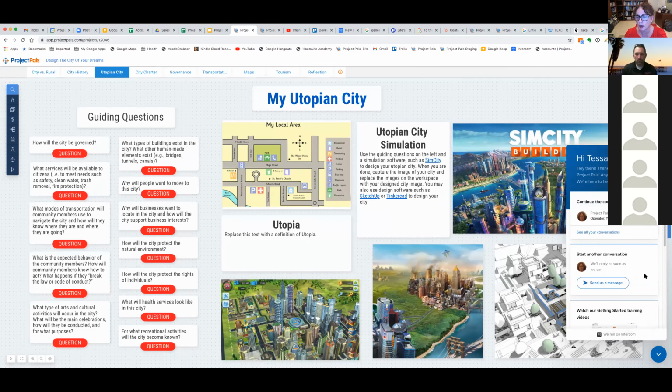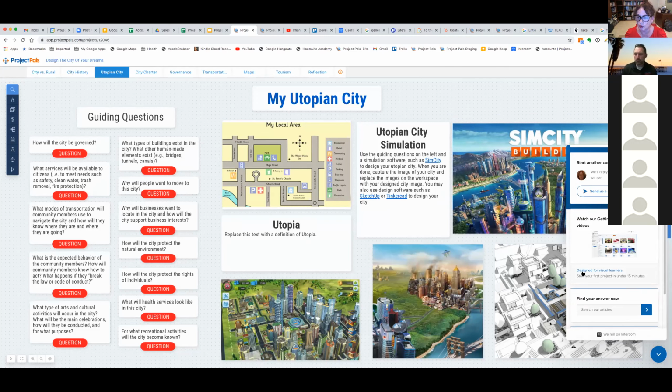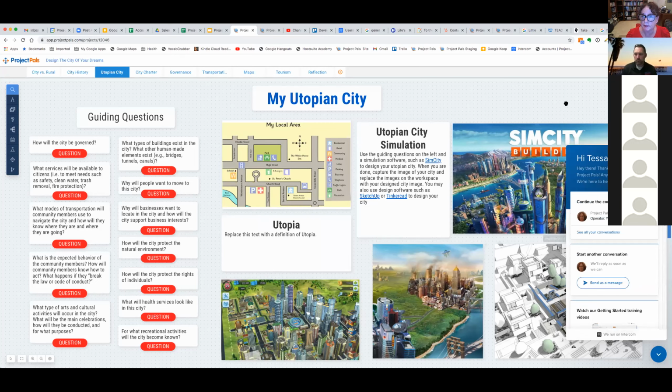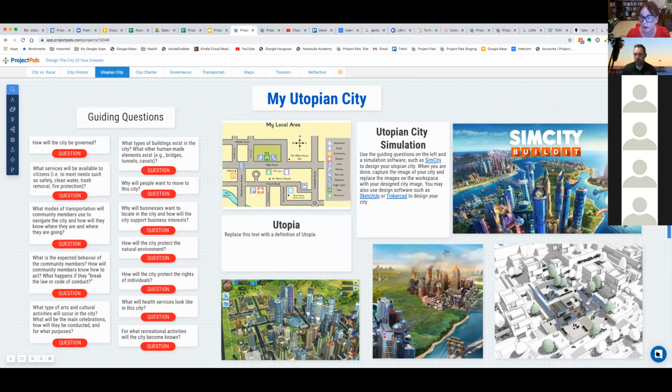You can also use keywords here to look up any articles in our support system. So let's say classroom. It gives you all the articles that have to do with how to create a class with Google Classroom, and so on. Like I said, we also have the YouTube videos that you can use in order to be helped. So that's about it.